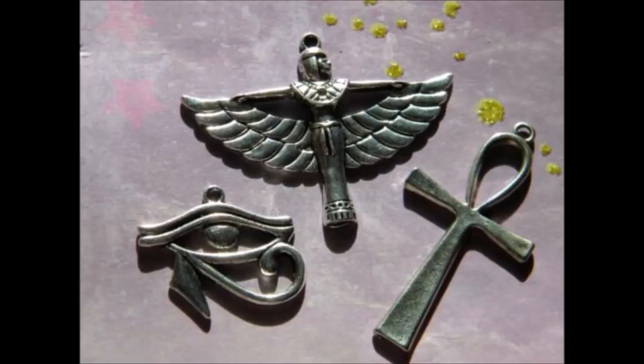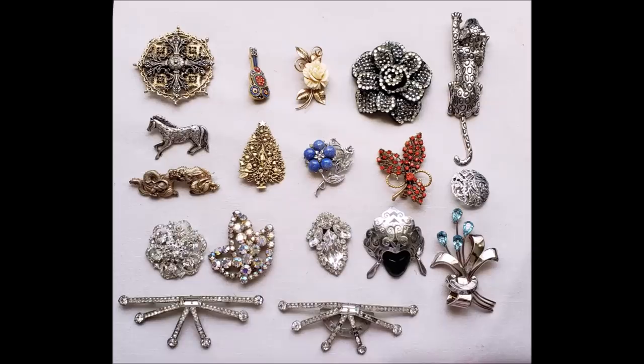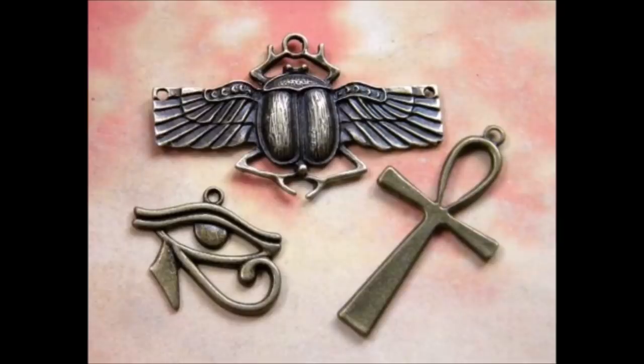The next thing you're gonna need is going to be your large pendants or your large charms, and that's what's gonna adorn the lapel. Now, you can go either way with this. Alexander McQueen used brooches, and you can find vintage brooch lots on eBay, and if you just have a search around, you might find some really cool ones. I, on the other hand, went with large pendants. These are the exact pendants that I purchased, and you'll see in the DIY that these are the ones I used, and I sewed them directly to the jacket.